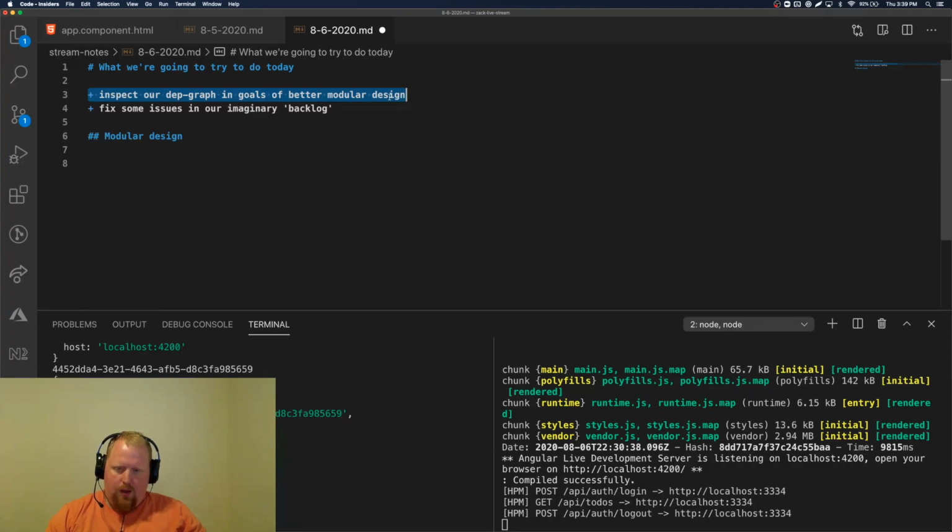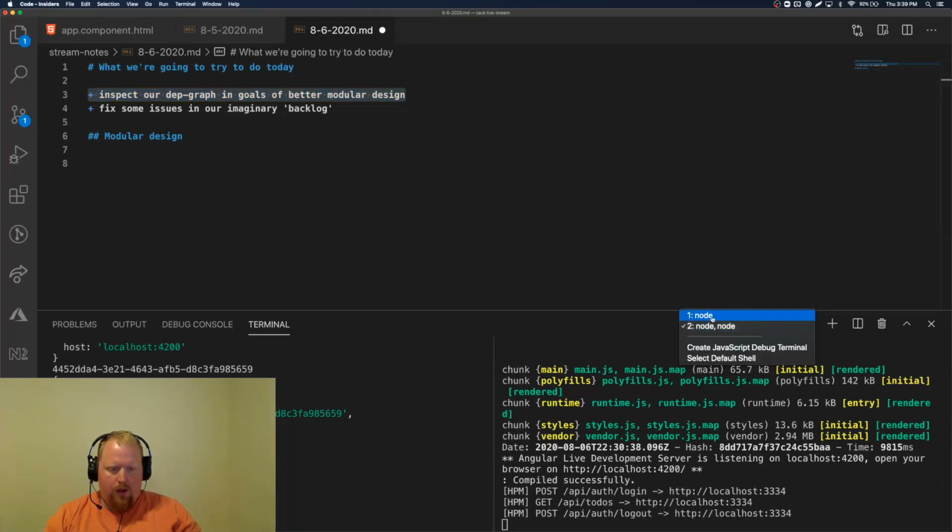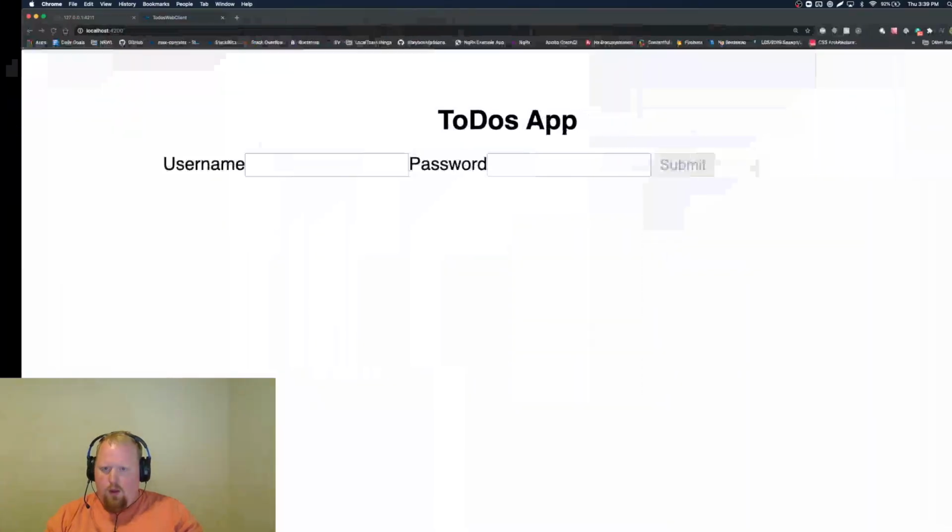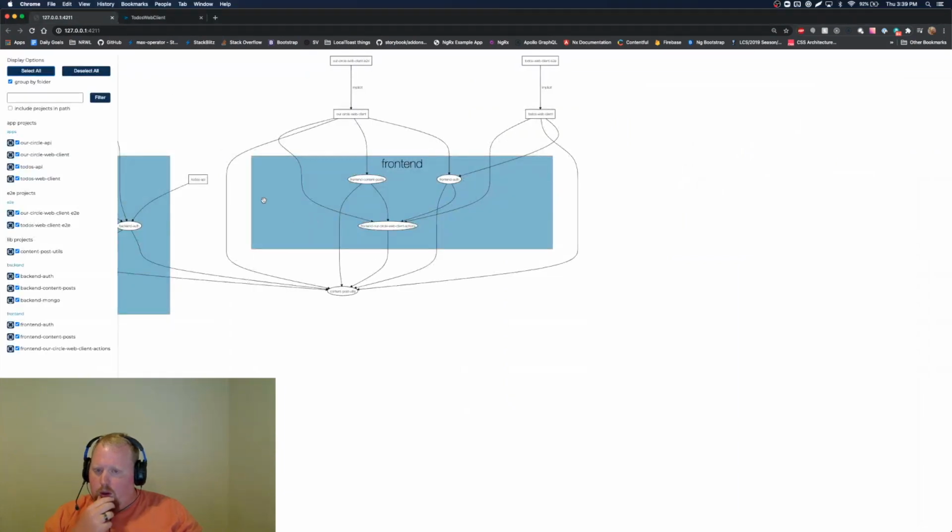So the big thing I imagine this is going to be is right now we have this sort of one bucket, and the idea is this bucket is for all of our NGRX actions and selectors for anything front end. When we first made this, we only had the concept of the one app. So I think we named it actually something really specific too. Let's see, I think I have the depth graph running, and we can just kind of pull it up here.